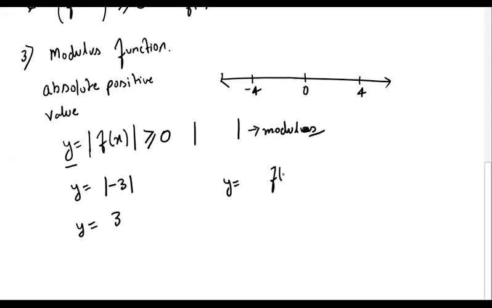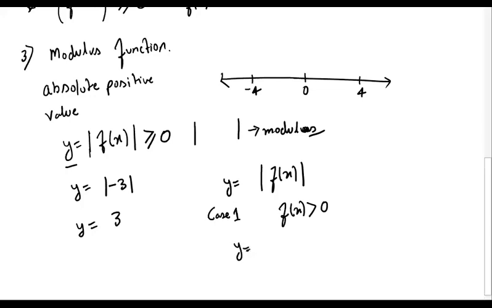For example, f of x, modulus of x. It can have either positive value or negative value. Yes or no? Now, let's take case 1, where f of x is greater than 0. Then if f of x is greater than 0, will it have a positive sign or negative sign? Positive sign. Agree? So this modulus job is very simple.